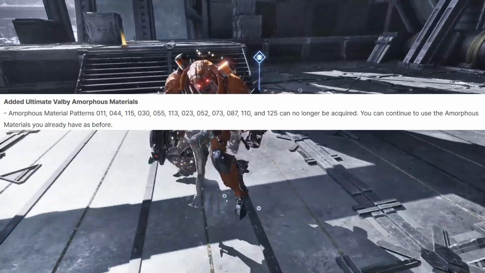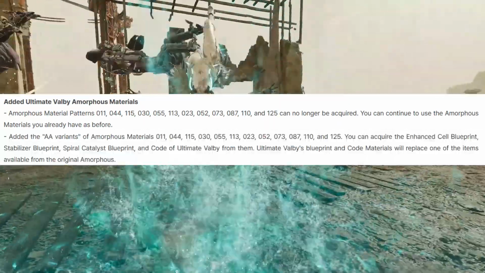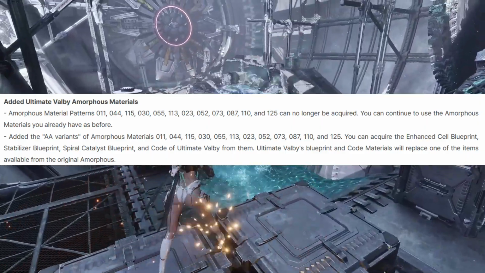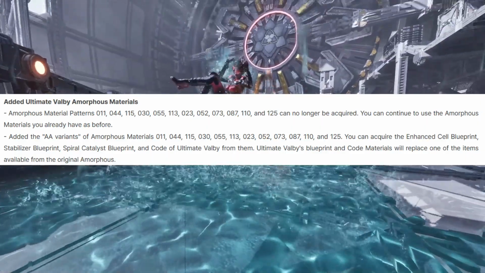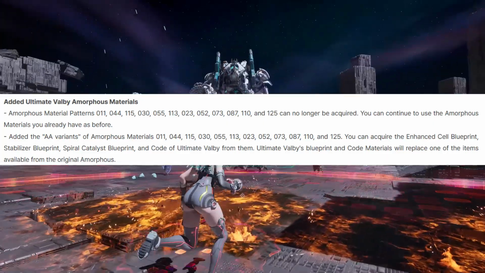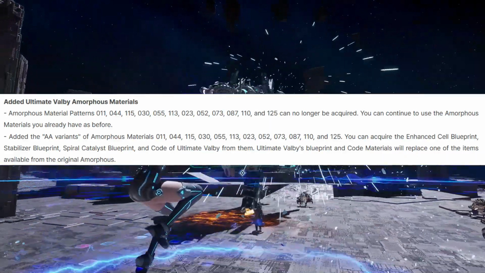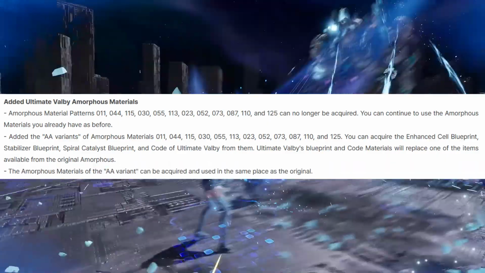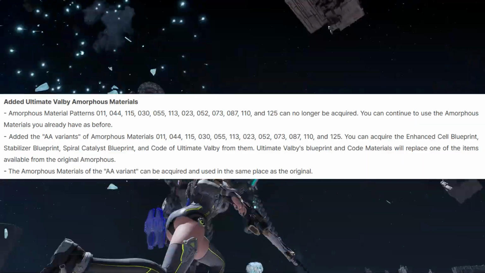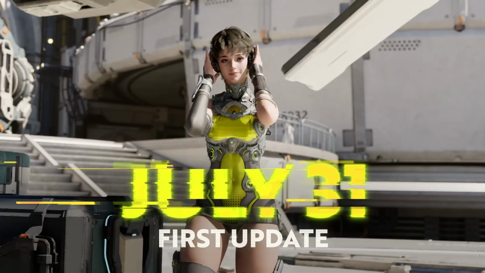All these amorphous patterns are replaced by something they call AA variants, and you can now acquire the Enhanced Cell Blueprint, Stabilizer Blueprint, Spiral Catalyst Blueprint, and Code of Ultimate Valby from these AA variants. Ultimate Valby's Blueprint and Code materials will replace one of the items available from the original Amorphous. The amorphous materials of the AA variant can be acquired and used in the same place as the original. We don't get new locations to get Ultimate Valby, and how this all will work in-game, well, we'll see.